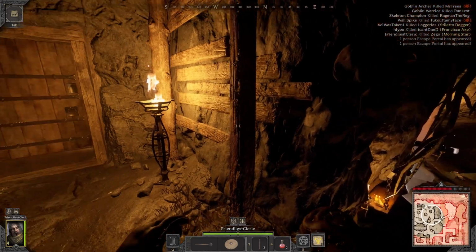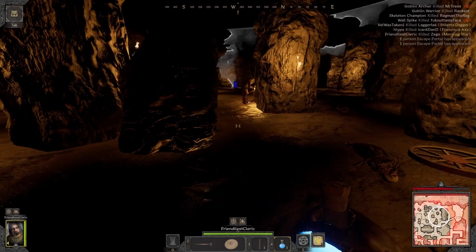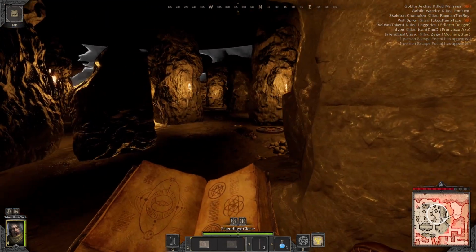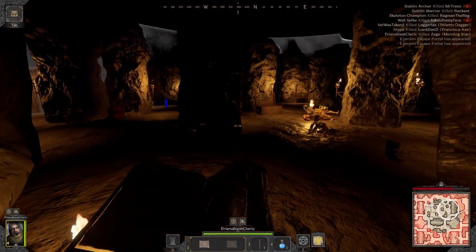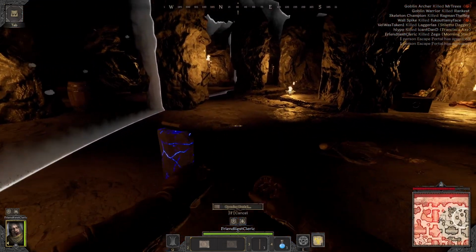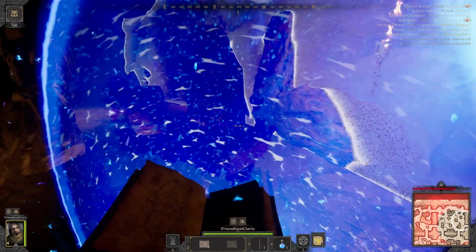Can jump across that. Feeling confident. Shield pushing out. Ready to use. Doesn't really look like he wants to fight. I don't know what that guy was doing. Maybe trying to kill us. We're gonna take this and get out of here.